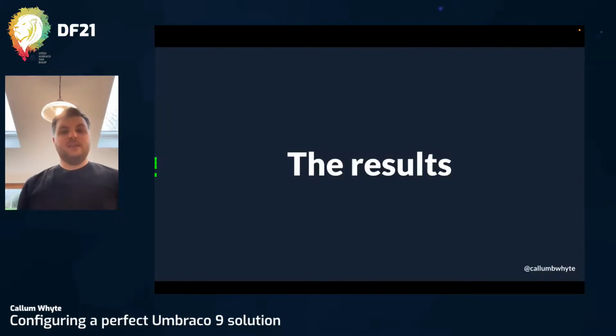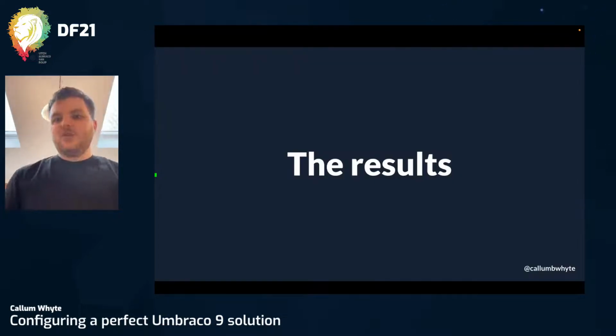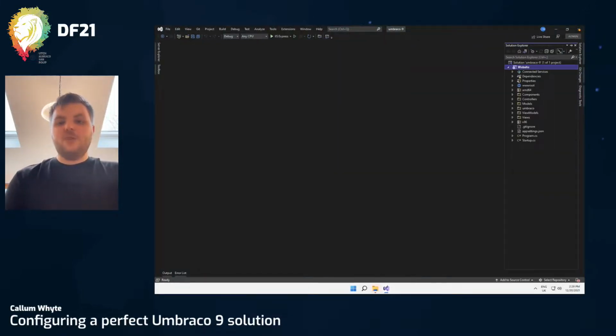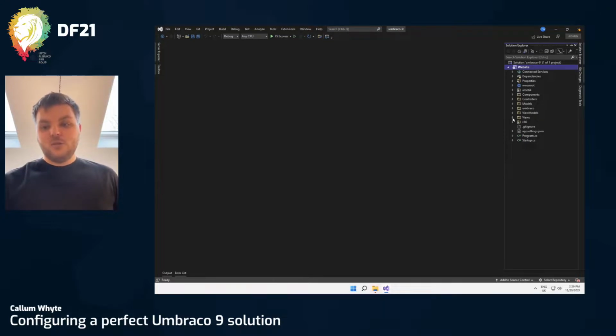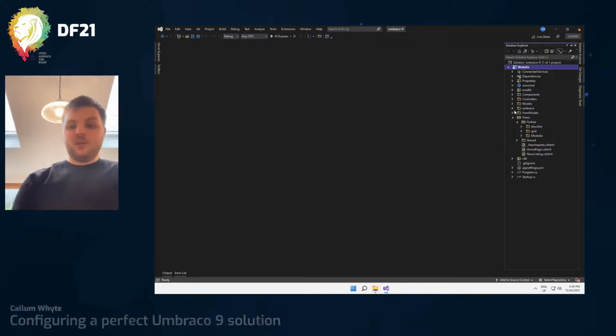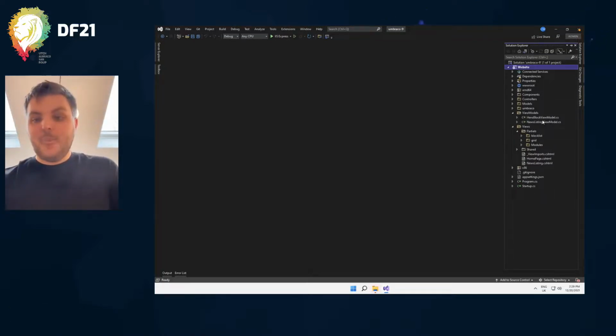All right, so what does the end result of this look like? I've thrown lots of information at you there of how we're trying to structure our solutions, but let's maybe have a look at what a solution would actually look like in practice. So over here, I've got my Umbraco 9 solution. It's pretty simple. I've not really got anything set up. You can see I've got my views, a home page, a news listing page, a few partials. Actually, I don't have any partials. That's even better. I've got a couple of view models, some simple things here.